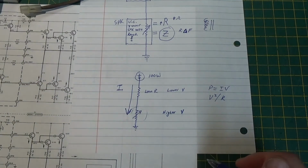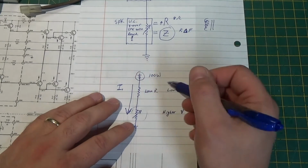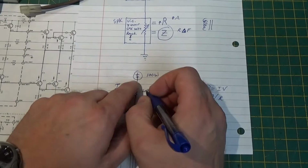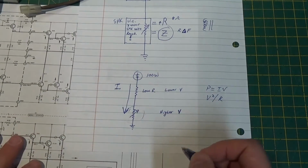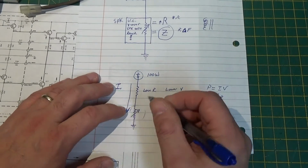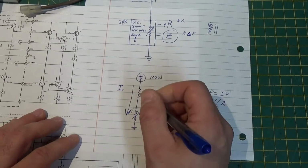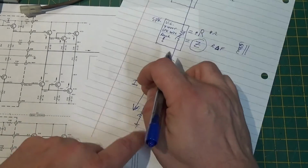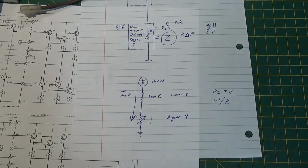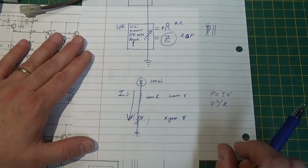All right? So if I change this resistance ridiculously, then if this drops way down, more of the power is going to get eaten up in here and less here. Conversely, if I raise this way up, this will eat up a whole lot of power, and this won't, and the overall resistance will go up between the two. Current will drop. Okay? All kinds of crazy things happen. You see how everything reacts with one another? It's literally a moving target.